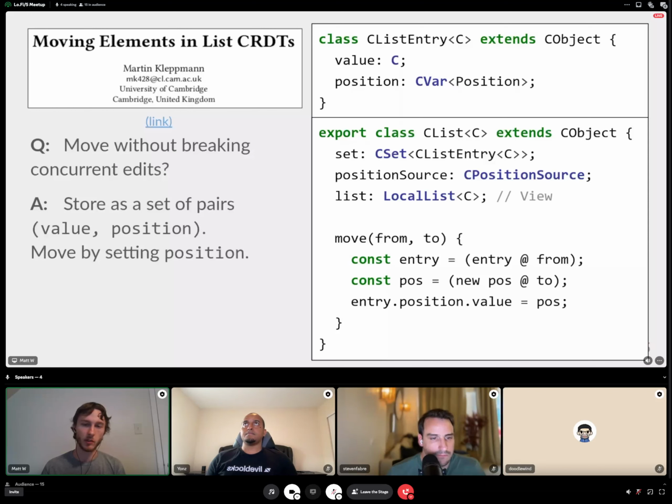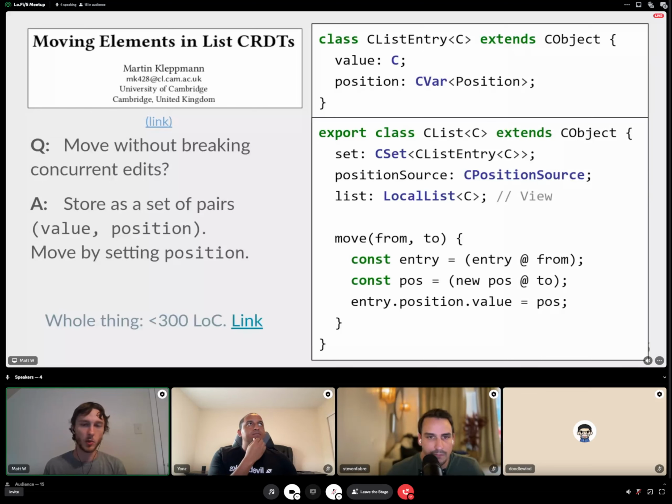So it's just a local view of what the actual list elements are in order, how many of them there are, etc. Most of the code deals with this view maintenance: when the CRDT state changes, update the local view to reflect the new list state. It's kind of tricky, but the whole thing is still less than 300 lines of code. I think it's pretty readable. You can check it out at this link here.